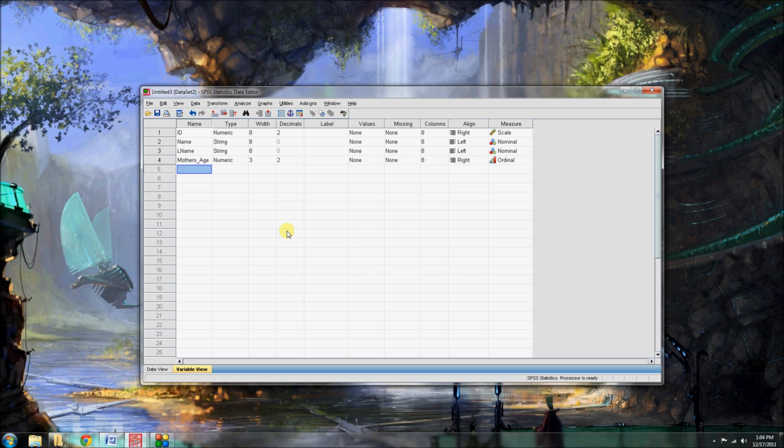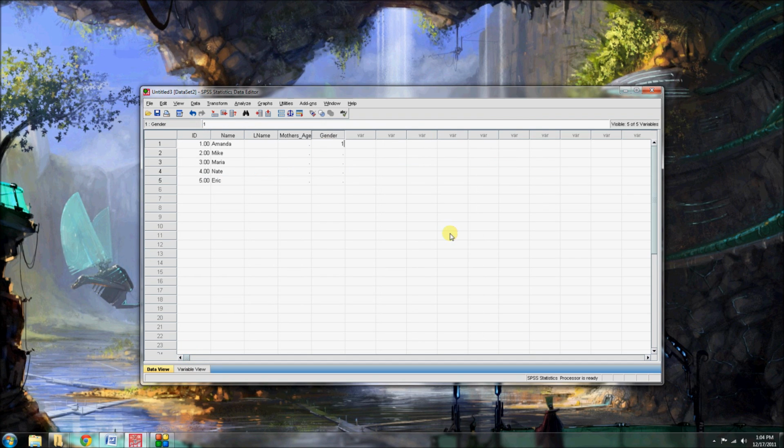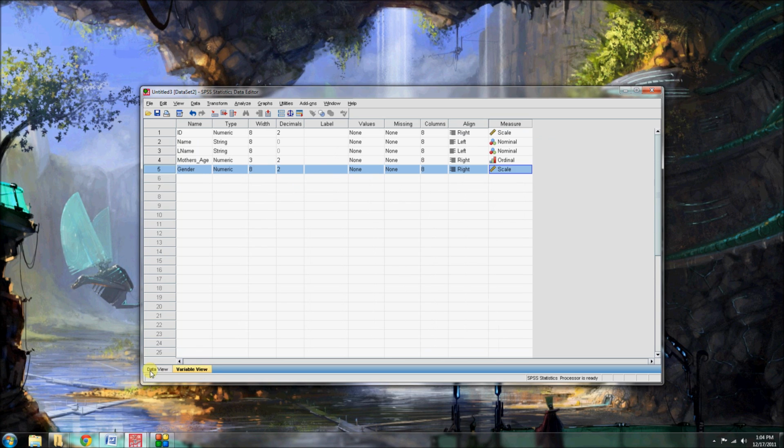So let's say, for example, we had a variable called gender that represents the gender of a newborn baby. Now, it's going to be a type numeric, and even though you don't immediately think of gender as being numeric, I'll explain why. Let's say we have it coded so that a 1 represents females and a 2 represents males. Well, if we were to look at the data, we could have, let's say, 1, 2, 1, 2, 2. So we have a female, a male, a female, and 2 males. Now, if we look at that, we don't immediately see that. And the reason is that it's coded.